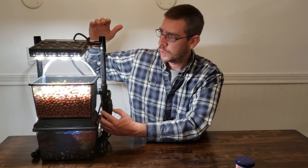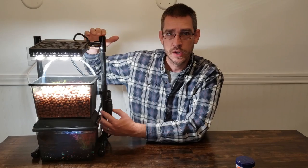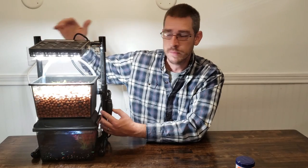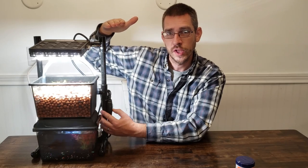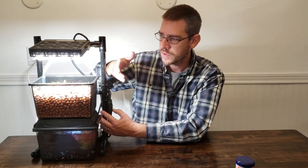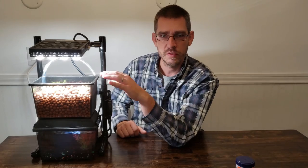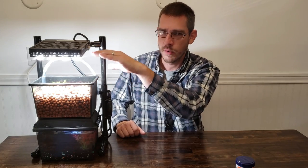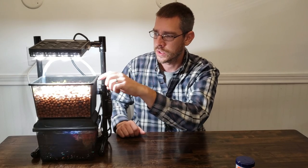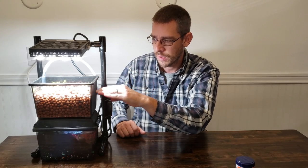I also left this open with a couple options at the top here. I left T's on the top so we can add a taller bar on the top of the stand if I need to move that grow light up a little further. But for some of our leafy greens and things like that, I think it'll be fine to just keep them growing at this height. This is about 6 or 8 inches above the top of the tank, and then we've got another 2 or 3 inches of depth inside the tank.